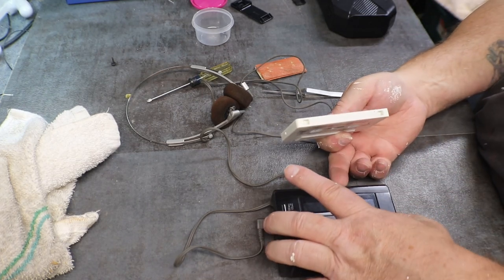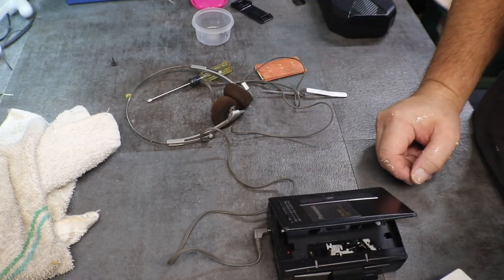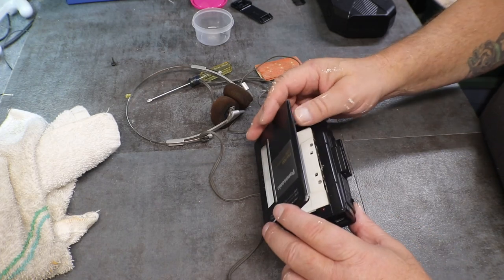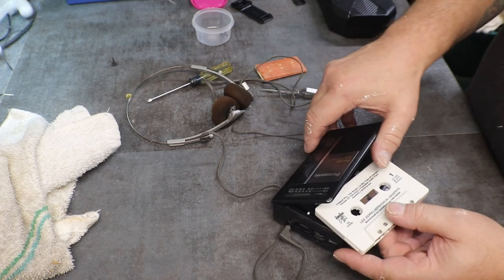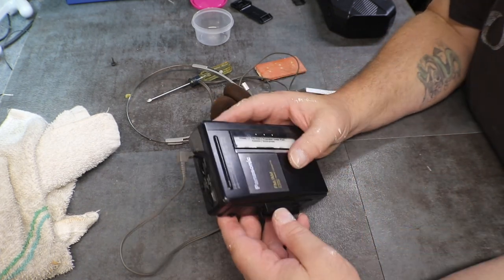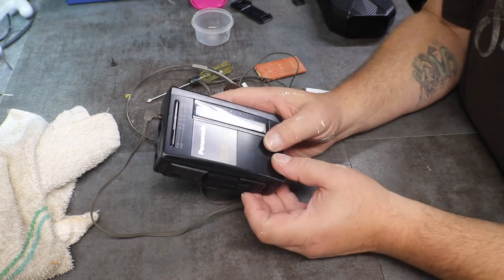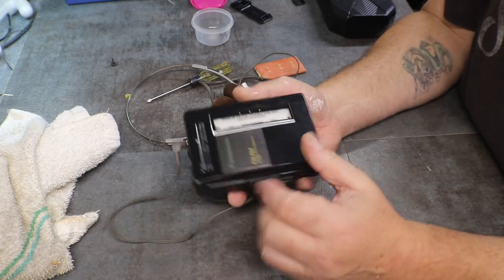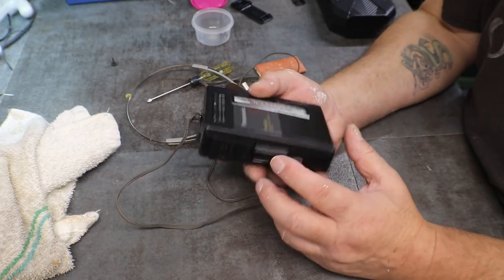Now, God, why do I always want to open this thing up the wrong way? Oops. It slides in. Okay. There. Play. Oh, I did see it move. Yeah, I did see it move a little bit.